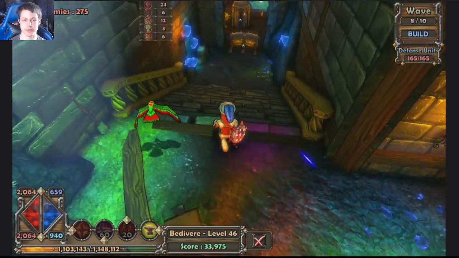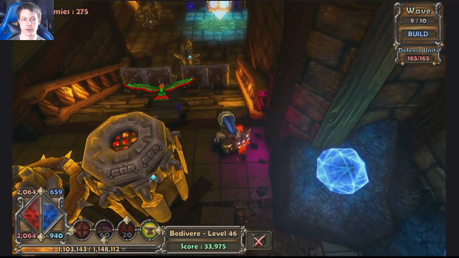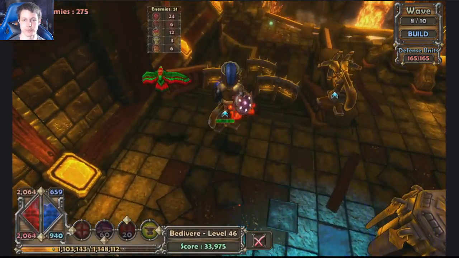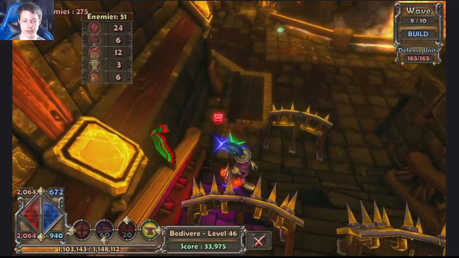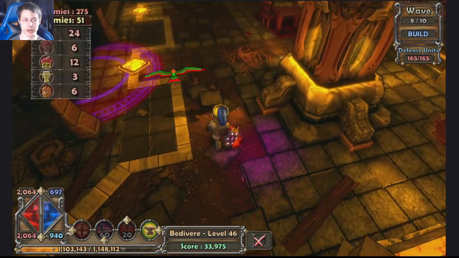One of the main problems is I don't really know where the ogres are going to spawn, and I don't know where the birds are going to spawn. All I know is that there is 12 and 2. The ogres, at the very least, are dying really fast. Like, they're getting obliterated.